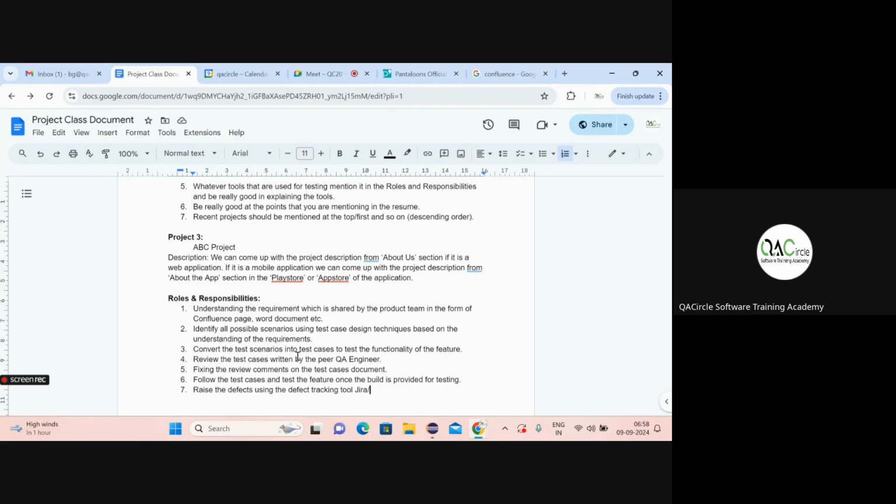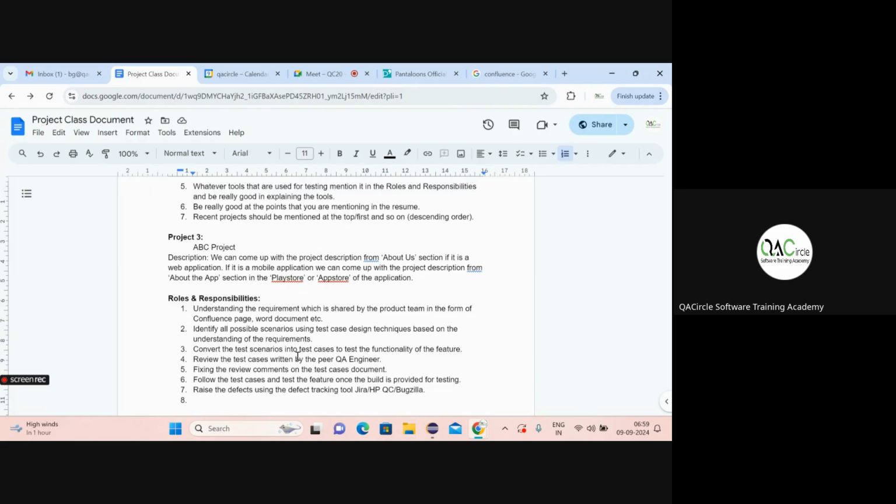So I'm going to give a couple of tools so that you can mention in your profile whichever you feel comfortable with and have used. Okay, Jira is there, and we have something called HP QC. There is one more tool, Bugzilla. This is again one more tool which is used to create defects. Okay, right. So I think that should be sufficient. And what else?